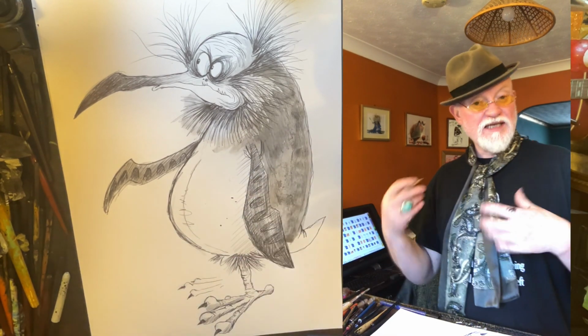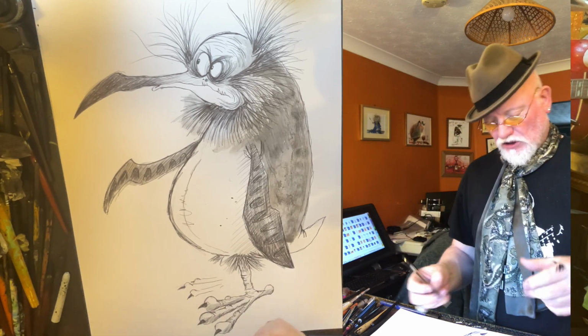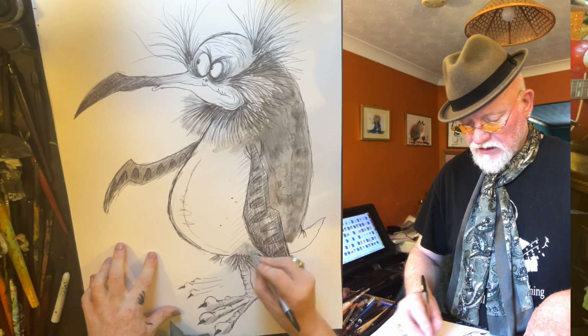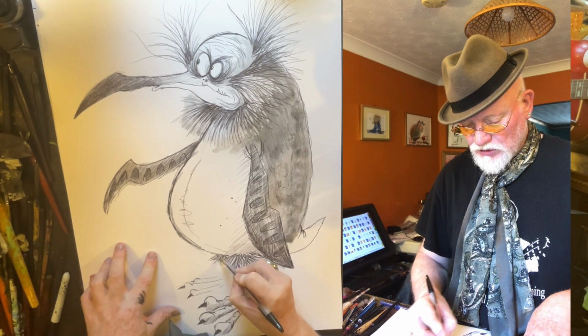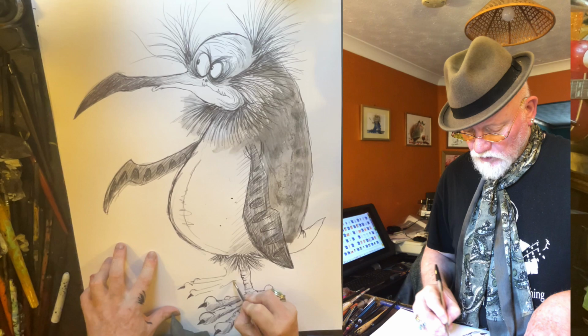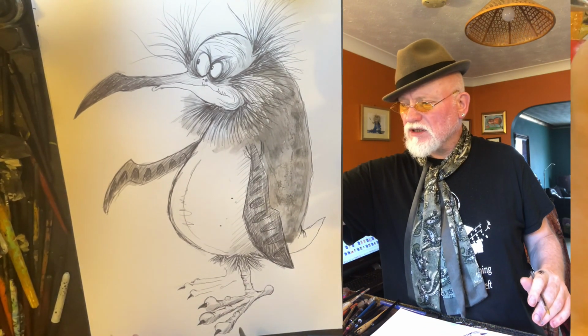If you draw with a dip pen the same way that you draw with a biro, you're going to have problems. So try and find out rather quickly what characteristics the materials you're going to use have. Whatever pen you're using, whatever pencil you're using, what are the qualities of it? What are the negatives of it? Negatives is another thing. Let's get in there with another brush.